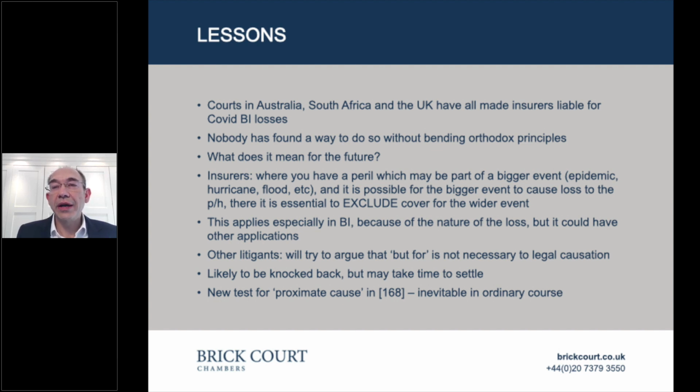And as I mentioned near the beginning of my segment of this seminar, I think that what's effectively a new test for proximate causation in paragraph 168, namely that cause which renders the loss inevitable in the ordinary course of events, will probably have very wide application and may in time come to supplant, or at the very least augment, the traditional common sense approach, may help judges to apply their common sense.